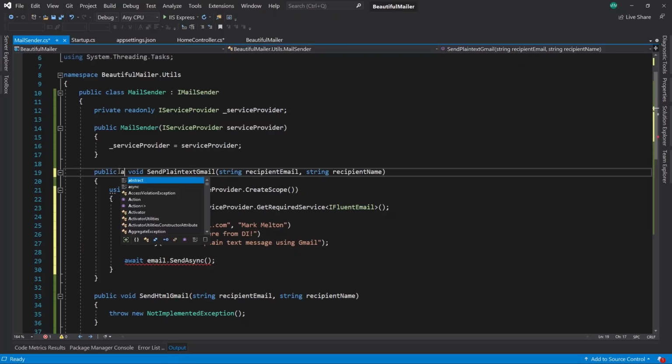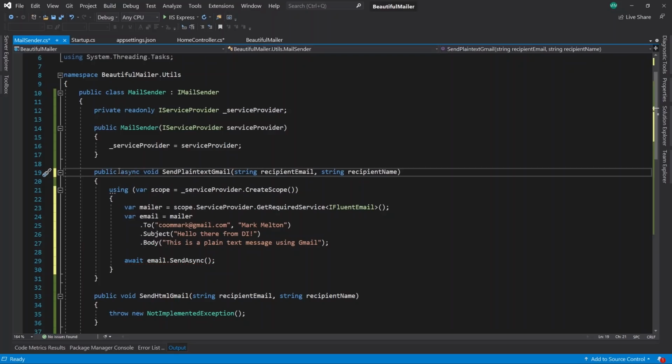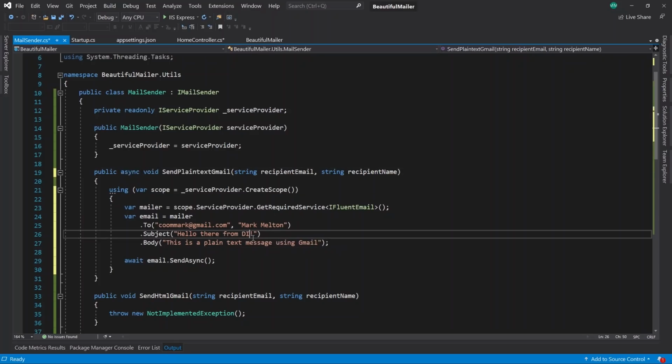So we need to change this into an async method, so we have public async this, and then we have that. So we are still sending the same email from DI. Let me just change this in class, right? Let's just do this. This is a plain text email.